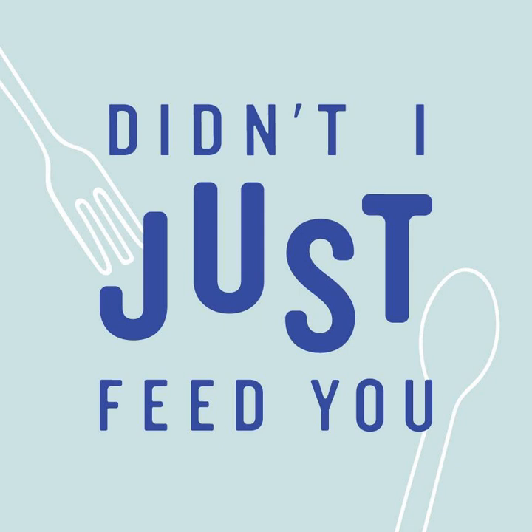The thing about latkes is it is a deep — well, more of a shallow fry, somewhere in between deep and shallow. So you do use a lot of oil, which means I kind of have to have a special occasion. If I'm going to fry outside of the holiday, I'm usually making schnitzel — chicken schnitzel — something that feels a little more main-dish. But if you like to fry food, latkes are a great thing to make year round. I'm curious if either of you have any tips for making latke frying less messy, or is it something where you just embrace the mess?